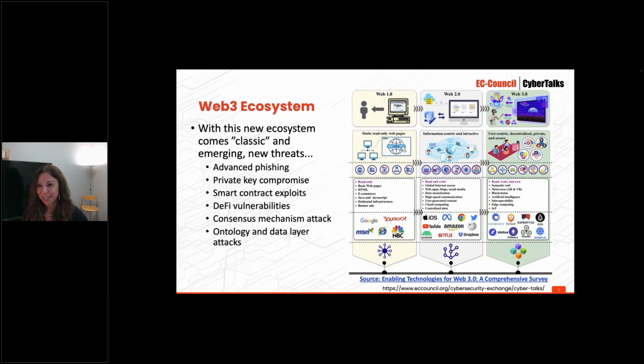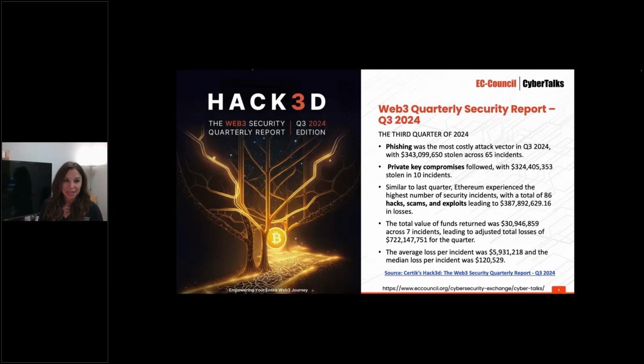Okay, so the next thing I want to introduce is this report that comes out every quarter. And if you're new to the space of Web3, I highly recommend that you take a look at this report. I'm pulling the latest report from CertiK, their Hack3d quarterly edition on Web3 security. And it gives a wonderful overview of the top security threats and examples of some of the compromises. So once again, we see here that even today, we are struggling with phishing, business email compromise.